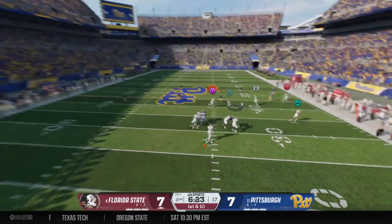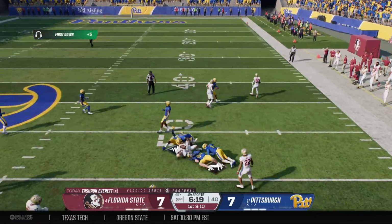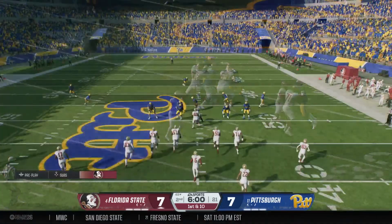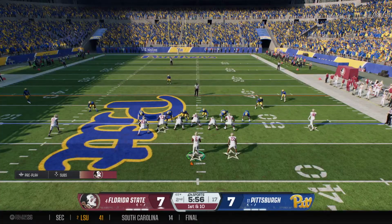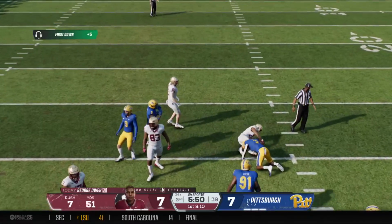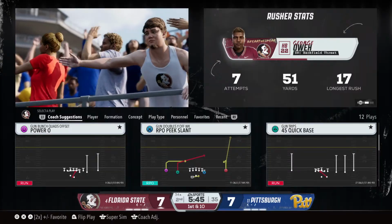First down, looking to throw the ball. Makes the grab. It's Van Dyke. Tackle made after a nice pickup on the play. You know, we talked this week with the offensive coordinator about what makes this receiver so special. He kept referring to his route running. Here's an example of that. Great route, enough separation to give the quarterback a nice lane to throw the football. Tackled, but only after picking up a fresh set of downs.